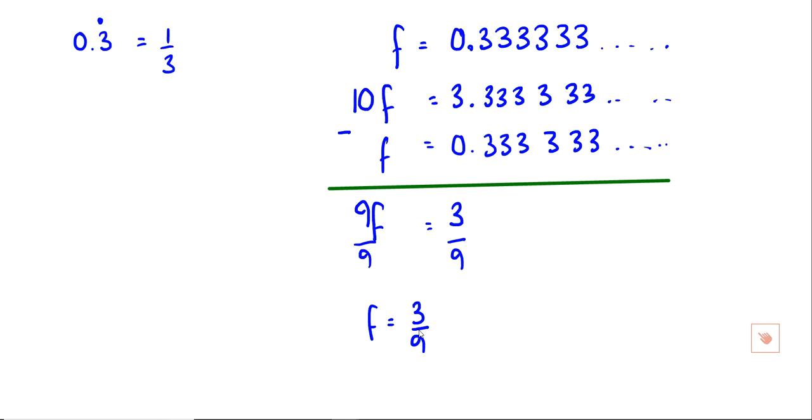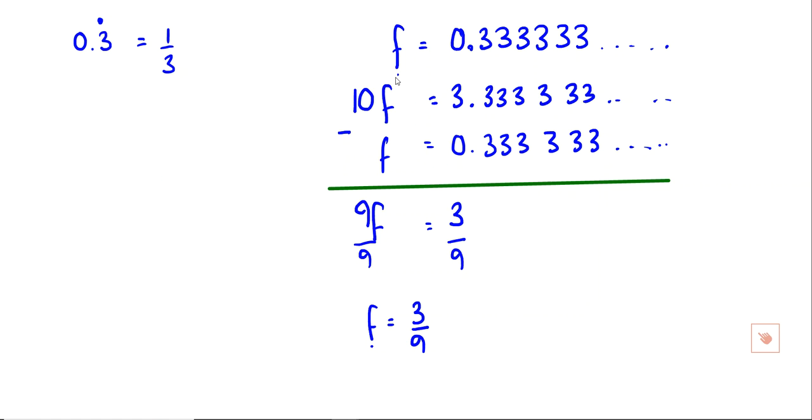fraction. It's a ratio. It's a division. If I do 3 divided by 9, this is where some people make the mistake, and they reach for their calculator and go, oh, I'm going to do 3 divided by 9, and then they get 0.333, and they go, oh, what do I do now? I'm back to where I started. Well, you shouldn't have done the 3 divided by 9. That's what we're trying to do. Now, of course, we've shown that 0.333 is the same as 3/9, because F and F, they're the same thing.